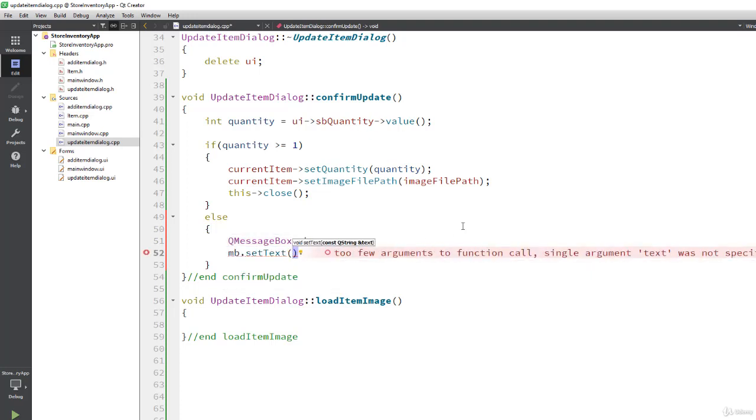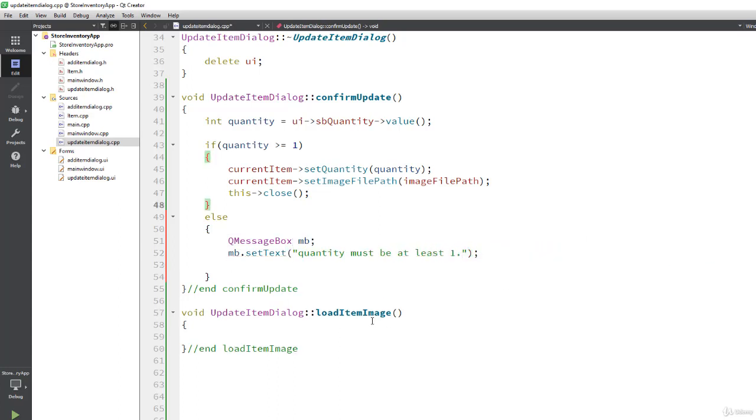Message box set text, quantity must be at least 1. So message, not message box. That's what the problem was. mb.exec. There we go. So far, so good.